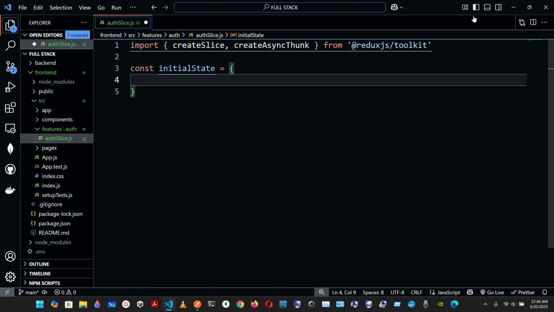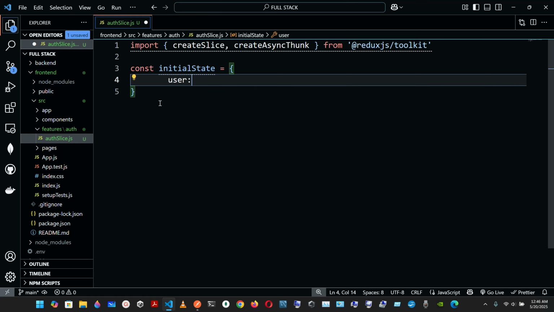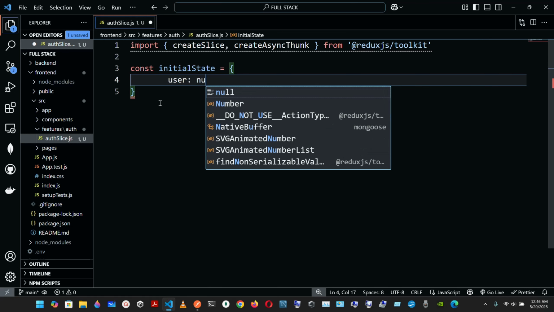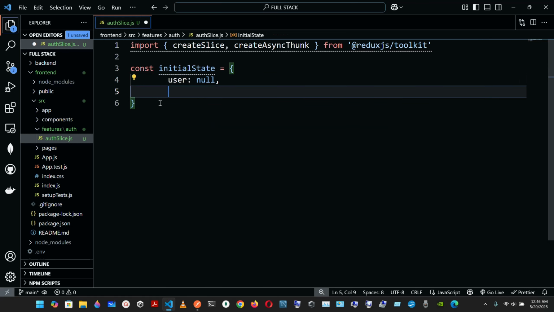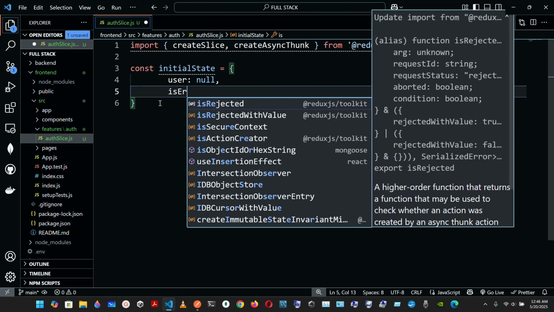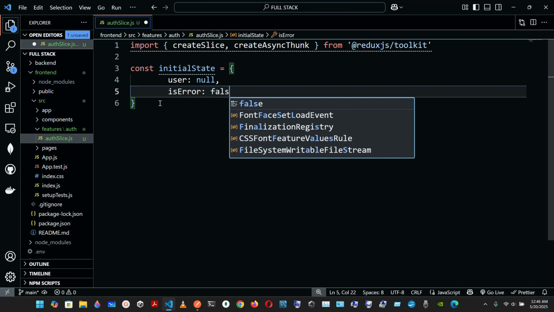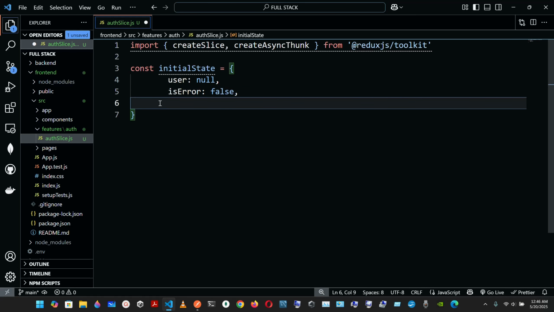This refers to the user part of our full stack, not to the bikes, but to the users. Here we're going to have user, and for now we can set it to null. We're going to add error, and we can set it to false.